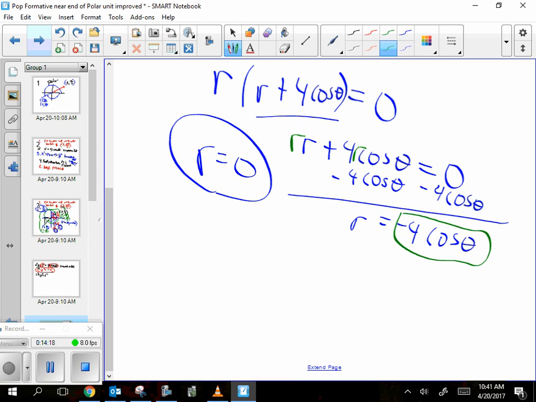Okay, but then basically, you multiplied by r and then at the end you divided by r, and so wouldn't it end up coming out the same way? I mean, how about this? Okay, it does, but it's kind of like, Mr. Server, I multiplied everything by 5 and then I divided everything by 5. You can do that, but it doesn't really help you to solve it. You know what I'm saying? You weren't wrong, you just took 2 extra steps you didn't have to do. Yes? I didn't factor it, but I still got r equals negative 4 cosine theta, but I didn't get r equals 0.